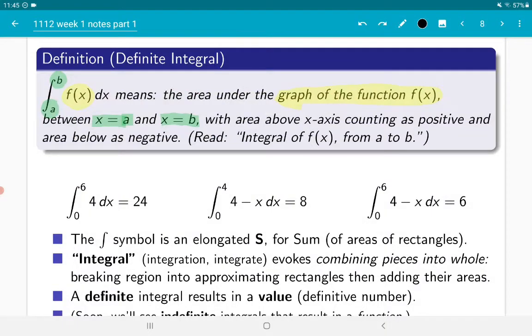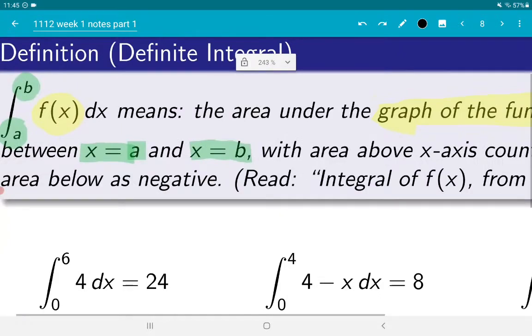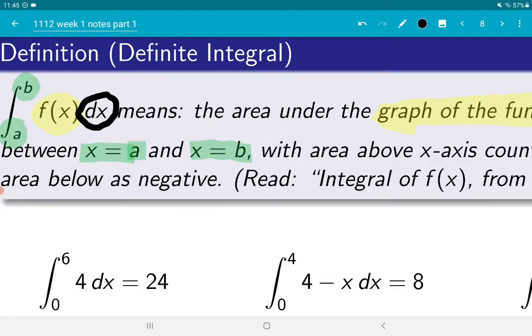One other thing that I realized I didn't put on this slide, but I probably should have, is that there's this little dx symbol in the integral. Now, that represents a couple things, and it's maybe hard to appreciate for now because what I'm about to say is based on later material, but try to take my word for it that later on, perhaps in a Calculus 3 course, you will have some functions that have not just one input, x, but multiple inputs, x, y, z, any number of variables. And so that little dx is a reminder that we're using the variable x as the one that's changing, that's varying left to right.